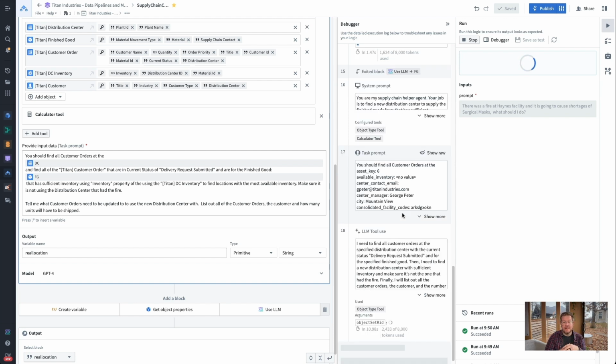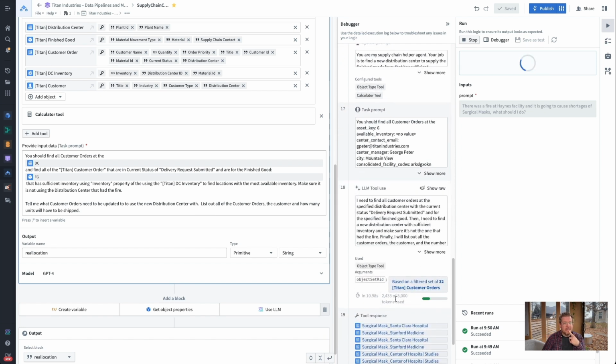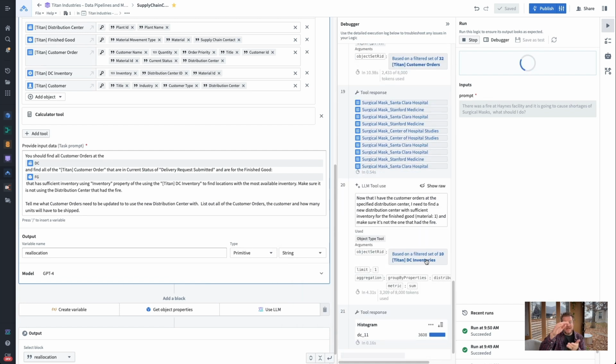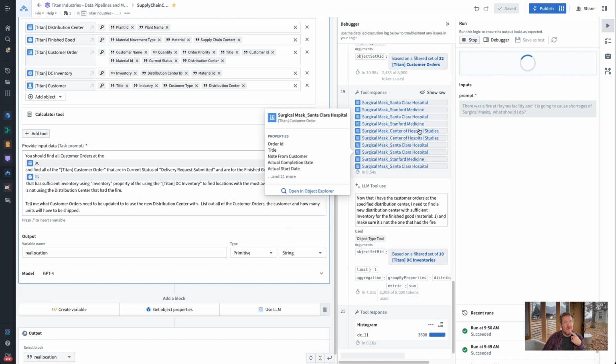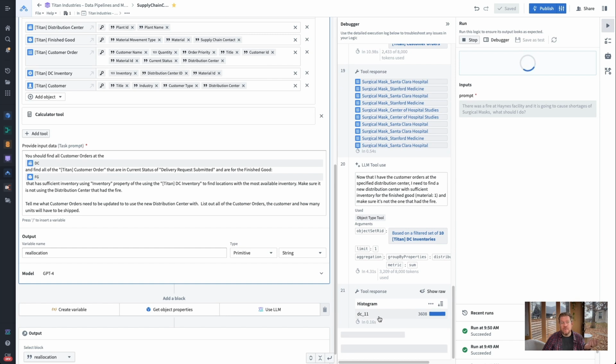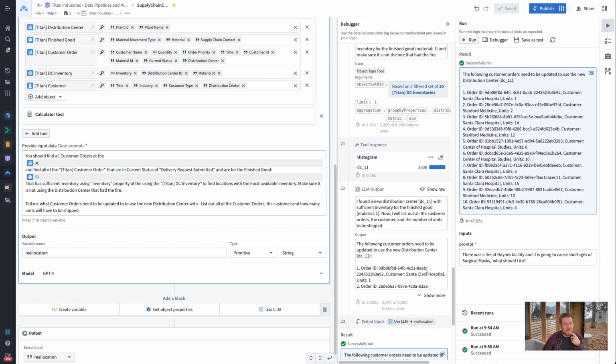That's why you see it taking a second, because now I've given a lot more information and context. And you can see I can actually track token usage across this. So I used 2,433 tokens of my 8,000 that just the base GPT-4 model can use. So that's my context window for each of these blocks. Now it's actually going and finding, it searched around, found the customer orders, and then it's finding a DC that's got enough inventory based on all those customer orders.